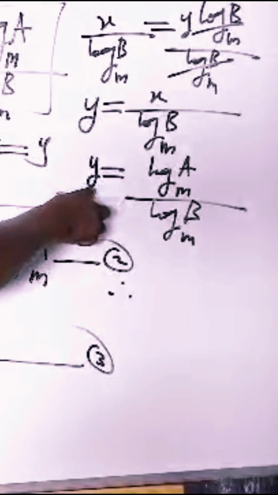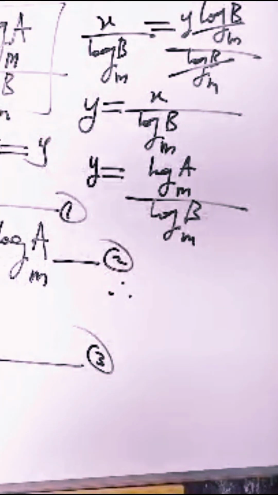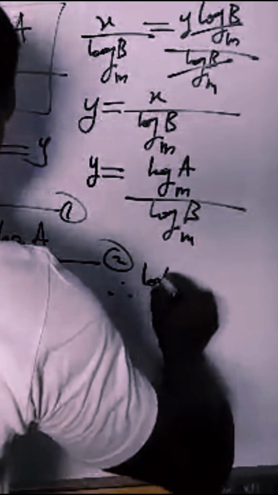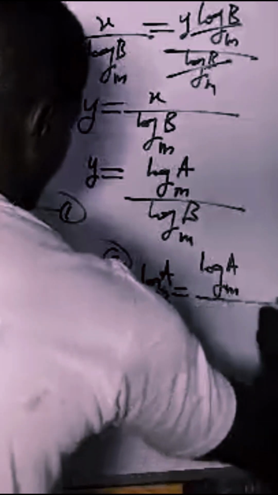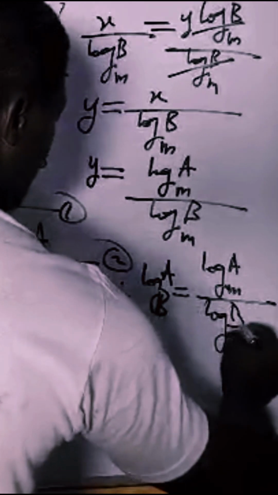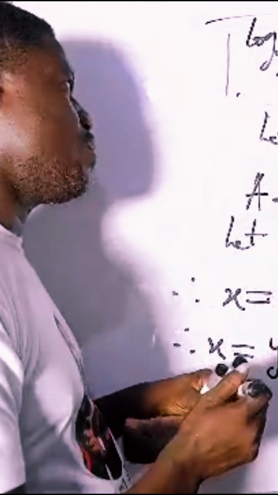So what is y actually standing for? Let's go back to the original interpretation. I said let us use y to represent log a to base b. So that implies that wherever we see y in this particular expression, we're meant to put log a to base b. Doing that, we have, therefore, the log of a to base b is equal to the log of a to base m divided by the log of b to base m, which again validates the authenticity of the fourth law of logarithm.